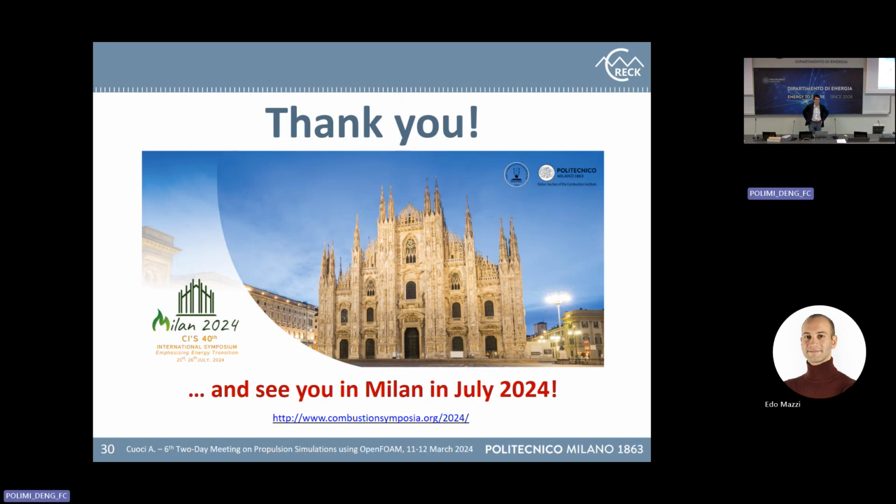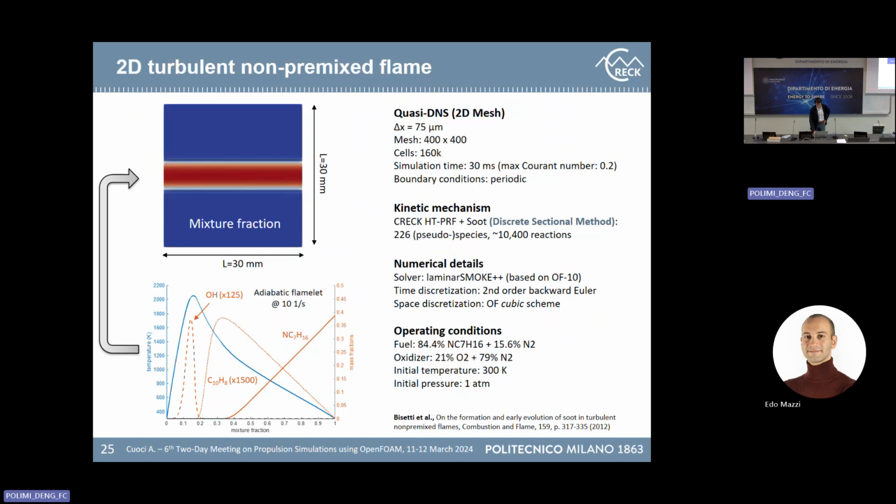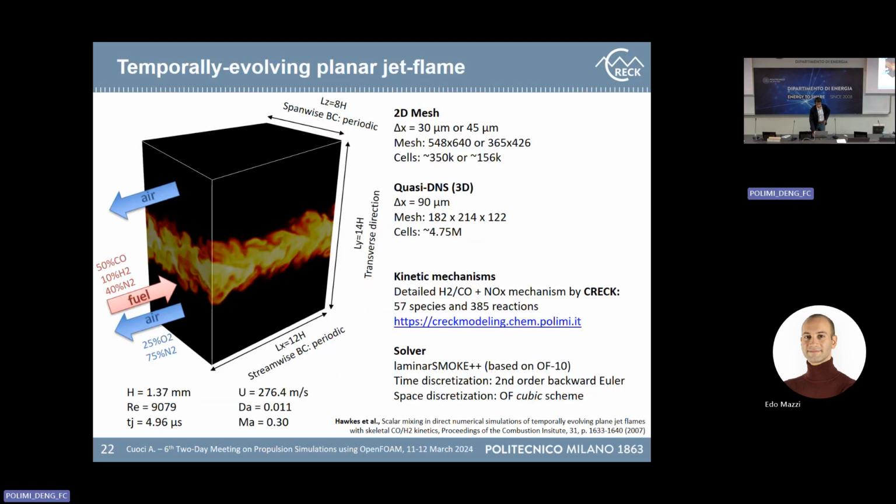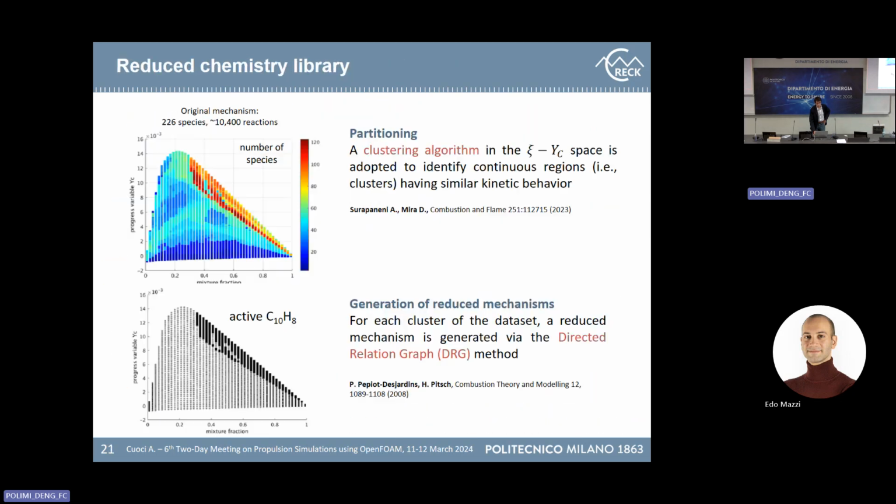Yes, thanks for the talk, really interesting. I'm really curious about the clustering of the two methodologies. If I understood, at the moment it's not possible to couple them together because the clustering will be different if I use the Spark and if I use the reduction of the chemistry, right?